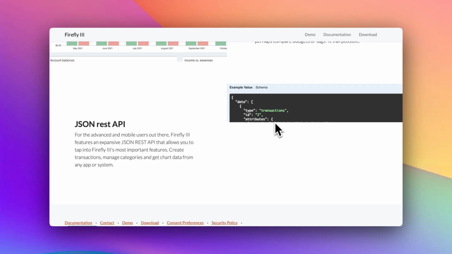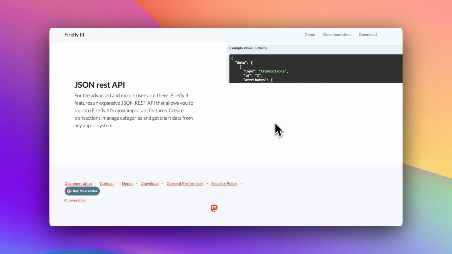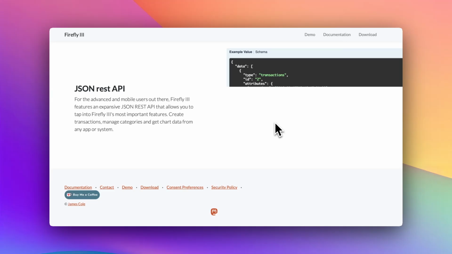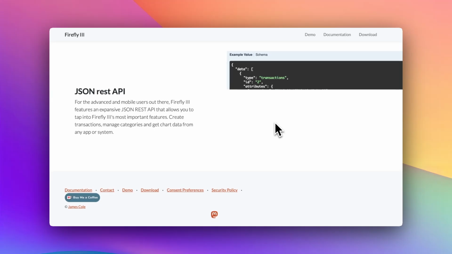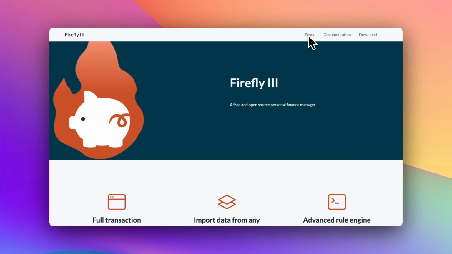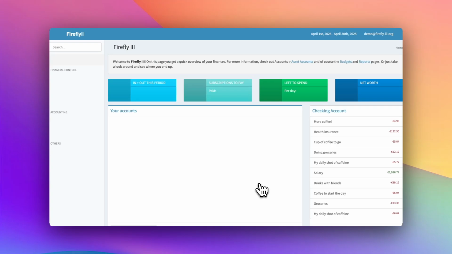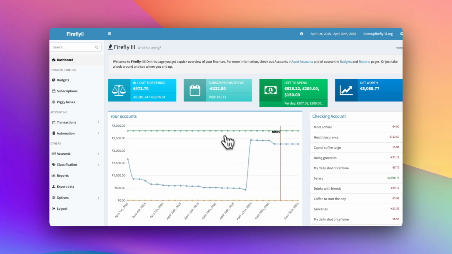So pretty much all of these open source budgeting schemes, not schemes, but tools, they act the same way. They just look different and they have some minuscule differences in the way they operate. But the beauty of them is that before you use them, they all have demos right on the website, which we're going to check. So you start your session with a login and a password when you ultimately set up your Firefly 3. So let's sign in, sorry.